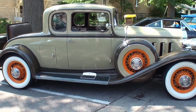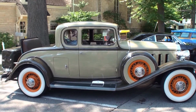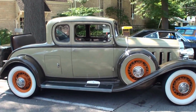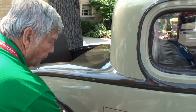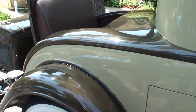Let's take this car in, and we've got to keep moving back, to get this car in from the side. It's a long wheelbase car, a 134-inch wheelbase. It's basically almost like a Cadillac body with Buick colors. And you were saying the extension back here was extended. If you look at it, the 90 series has about another foot right here. The 60 and 80 would be a foot shorter on the wheelbase.